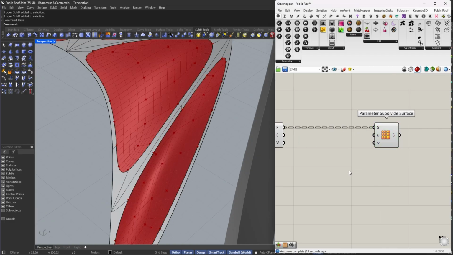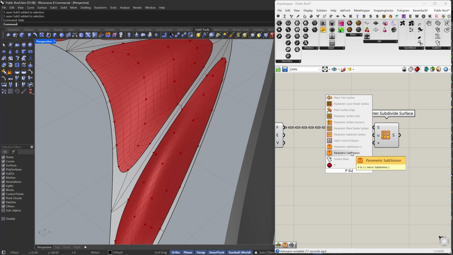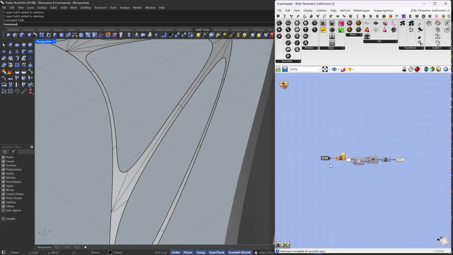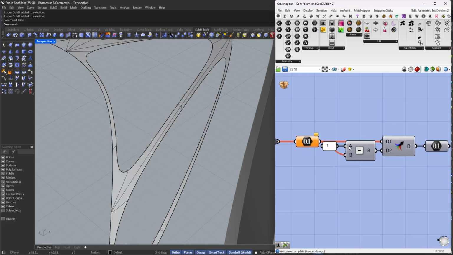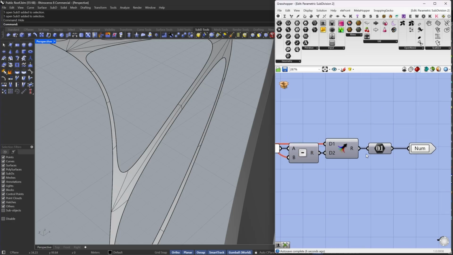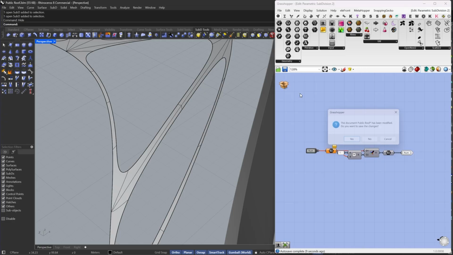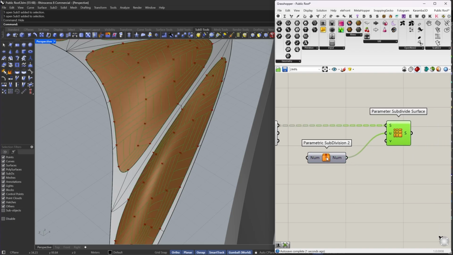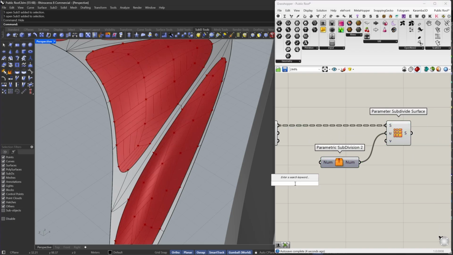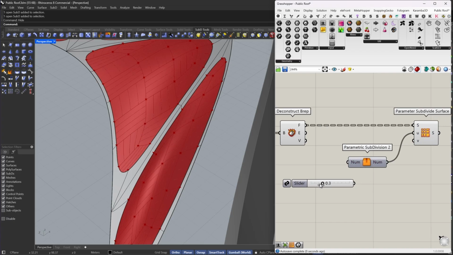I want a range, so I'm going to say parametric subdivide, and probably this one. Let's see. If I remember correctly, this one was a number, and then it's 1 minus the same number, and then it's extracted. It's not a big deal, but it just saved me some time. So if I did something like this and I said 0.5, 0.5 is not the number I want.